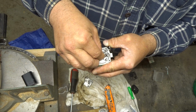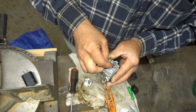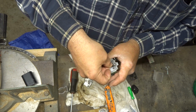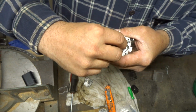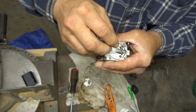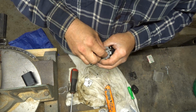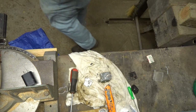Got to get under the needle. Oh, you know why? Because you're going backwards, I think. Let's try it this way. Because that doesn't look right. Oh, that looks better. Mm-hmm. Okay. This is fighting me a bit. Okay, I'm in there. Okay, I might have to get me a pair of needle noses. My fat fingers aren't really cooperating here. Let me get a pair of needle noses.